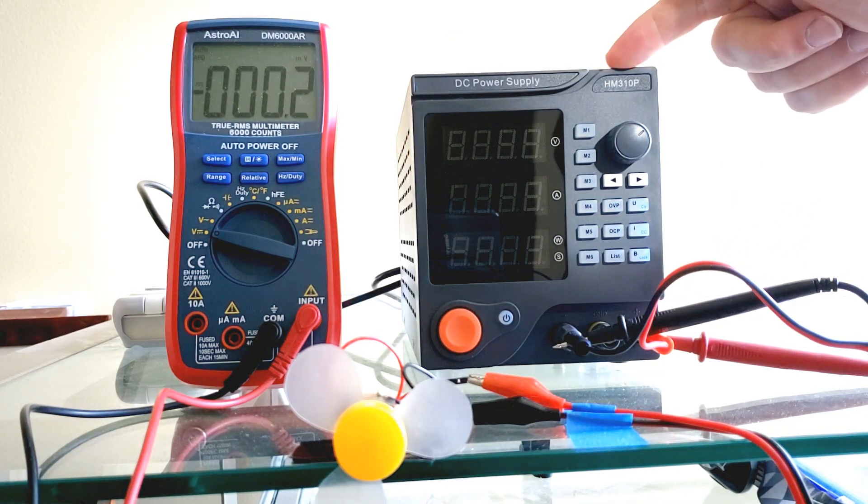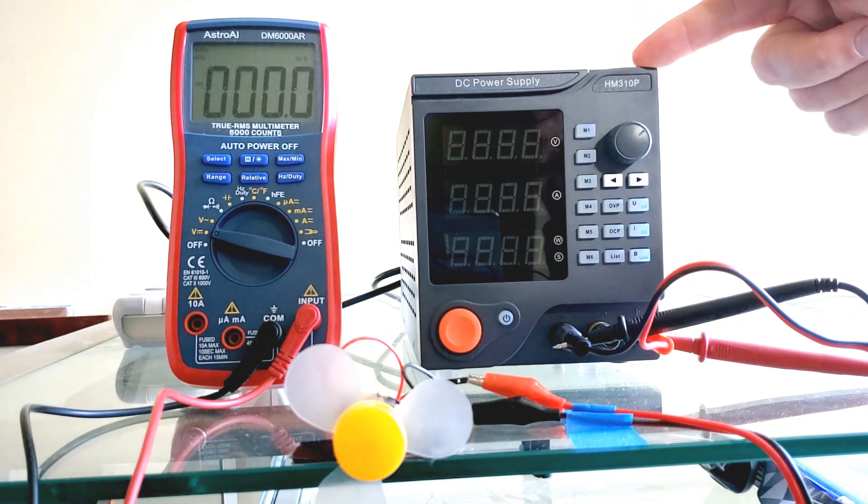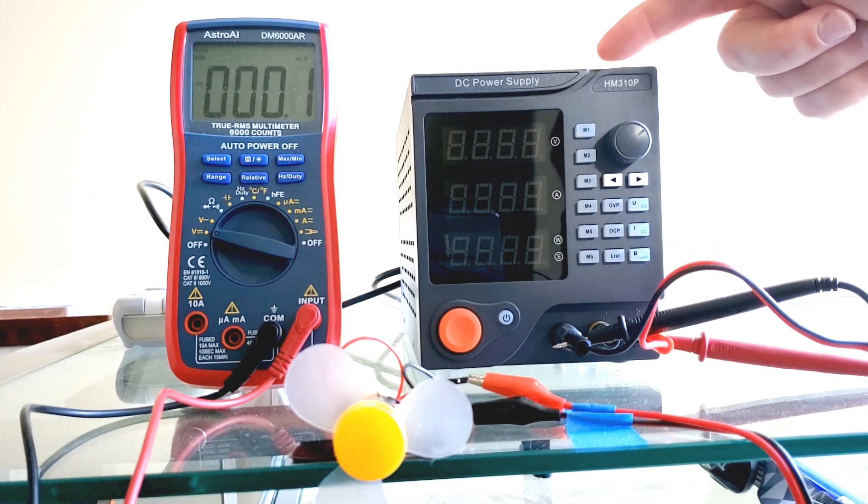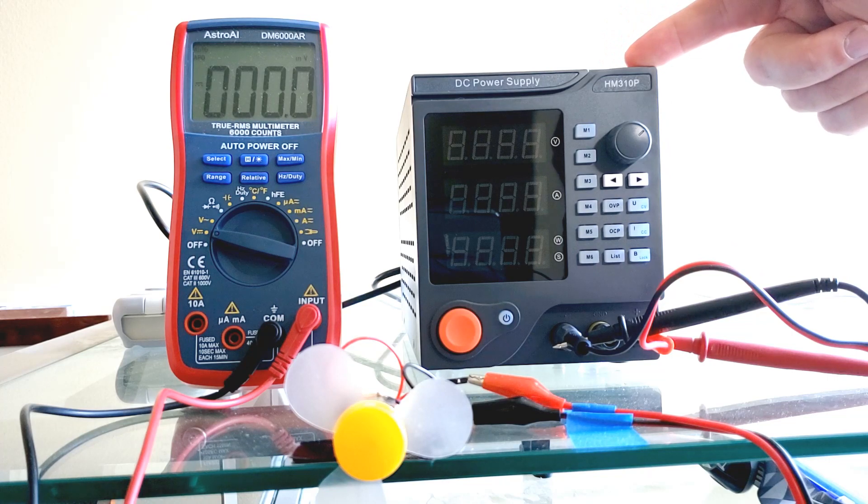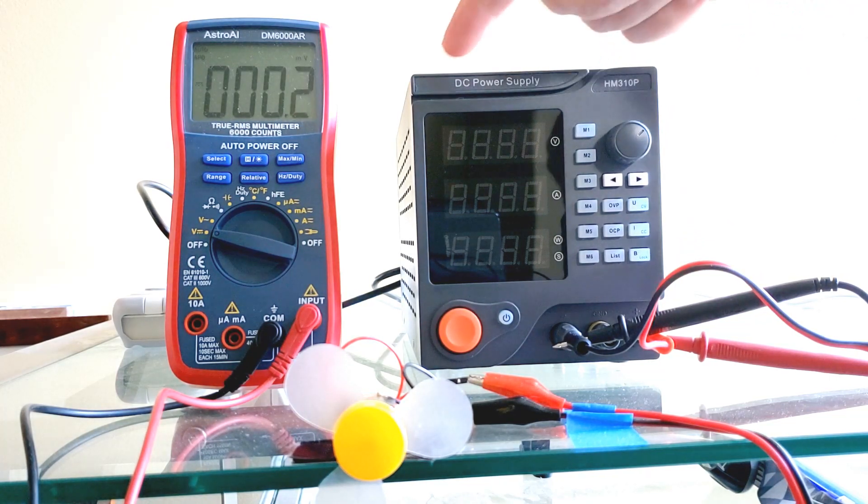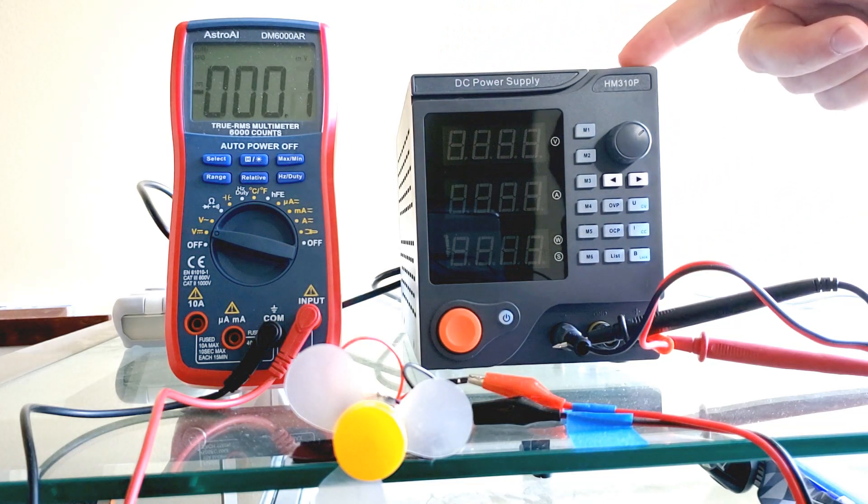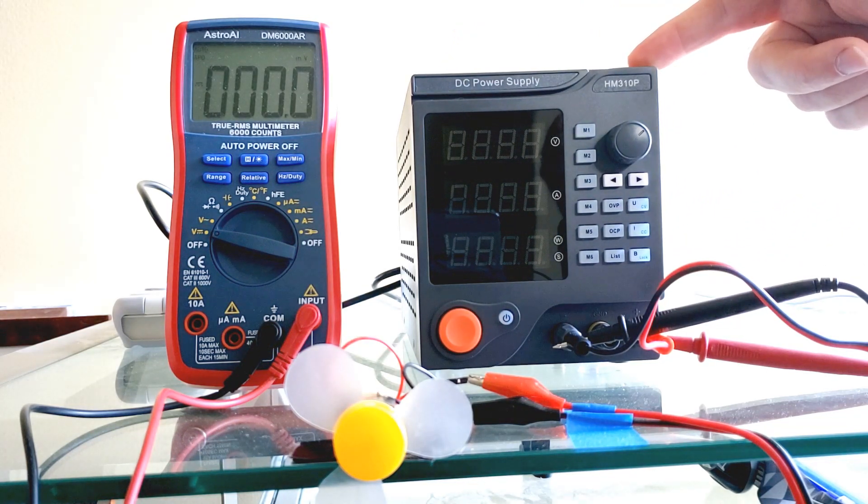The 3 in the name means 30 volts, the 10 is 10 amps, the P means this is a programmable unit. There's also a 305 unit which is 30 volts at 5 amps and there's other brands of this model. Oftentimes you'll see the brand up here, there's Rockseed, Bother Run and others. This particular model here, the 10 amp, costs a little less than $100 on Amazon.